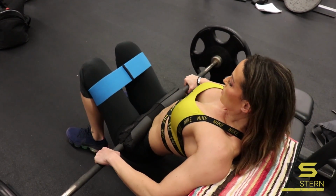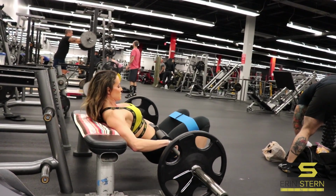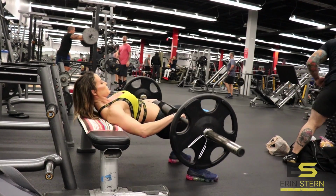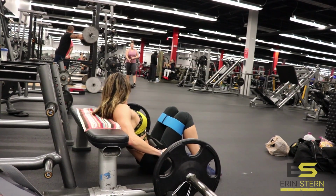5 sets of 8 if you're going heavy, 3 sets of 25 if you're going to go lighter. And I would recommend varying between the two, heavier days and lighter, higher rep days. So you're going to keep that pelvis tucked, really squeeze the top, push against those bands, push the weight through the heels.